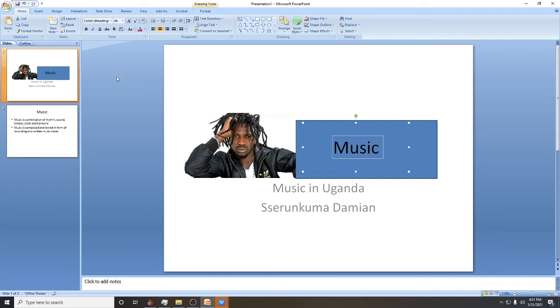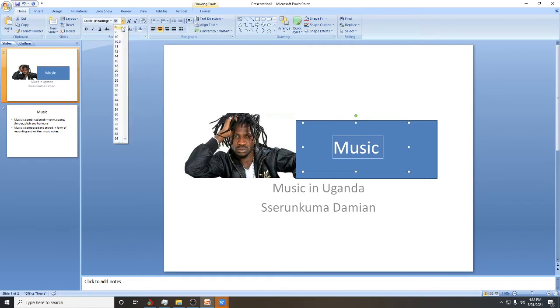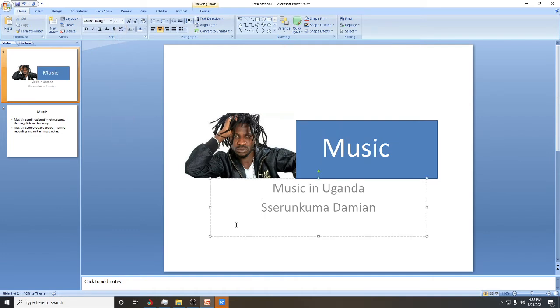Remember, in Microsoft Word skills, whenever you want to change the font, whenever you want to work with the text, click at the Home tab. The Home tab, I'm interested in changing the font color. Click at that. Blue can contrast with white. Click at white. And then someone from afar can now read this music. You can change its size from a 44 to a 54 or to a 60, so that we have one item standing out. Music. You can change this.